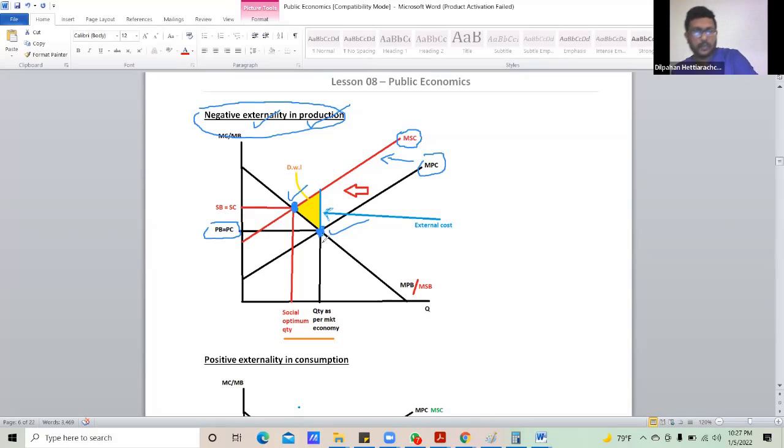So when you move from the old equilibrium to the new equilibrium, the price will go up and the quantity will go down, right? So it's good now. This is a bad product. This is a product which creates a cost to the society. So why don't we reduce the supply? Why don't we reduce the production? That is what we are doing over here. Why don't we increase the price? Because it's a bad product. So after doing these changes, this is the new equilibrium. We can settle it down.